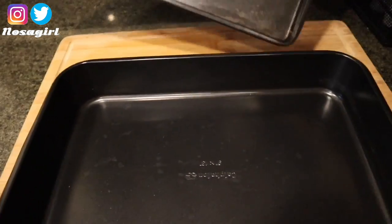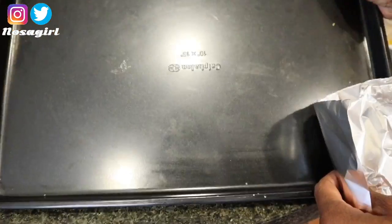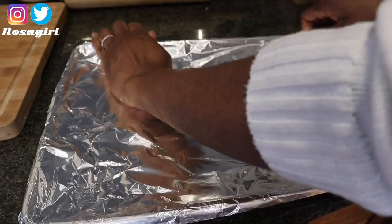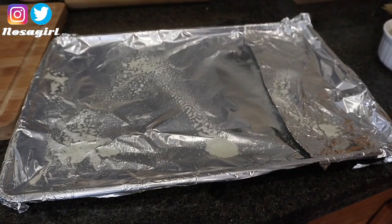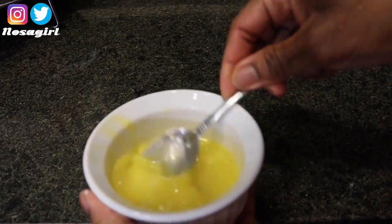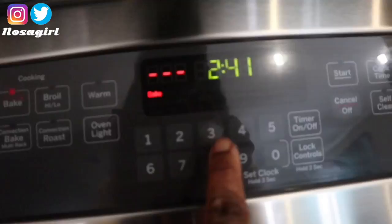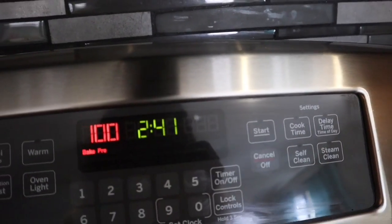While we're waiting for the dough to relax in the fridge, I'm lining my baking pan with foil paper and parchment paper. You can also just put some butter directly on the baking pan. I'm also going to need one egg to use when forming and closing the meat pie. I'm turning on my oven and preheating it to 350 degrees Fahrenheit.